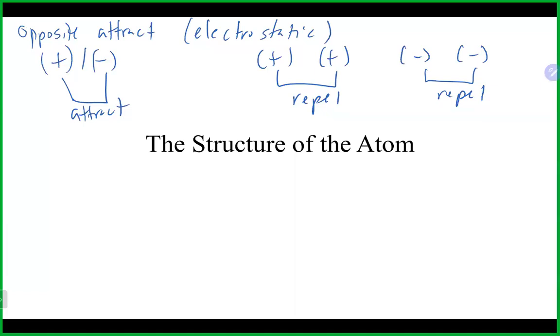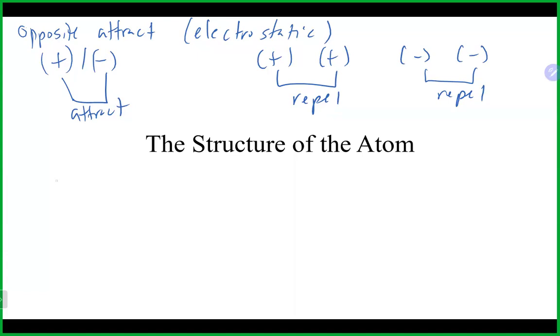When you have a positive thing and a negative thing, they will be attracted to each other. And things that have the same type of charge, typically in chemistry, want to be as far away as possible from one another. This is really important since when we talk about the atom, there are protons, electrons, and neutrons, as we'll talk about, which do have charges. So a lot of these experiments use this idea of opposites attract to help probe atoms.